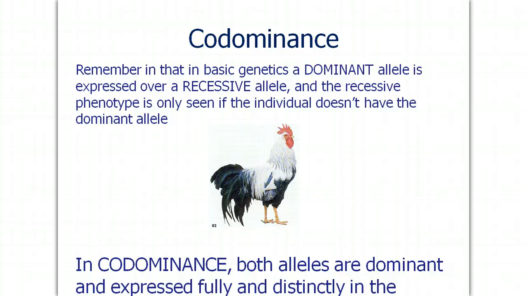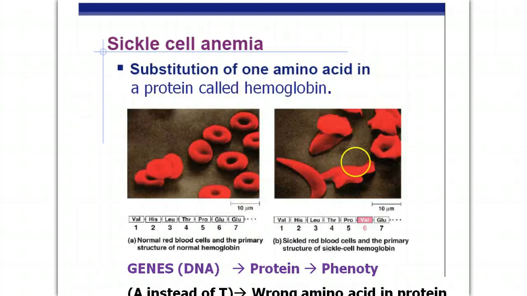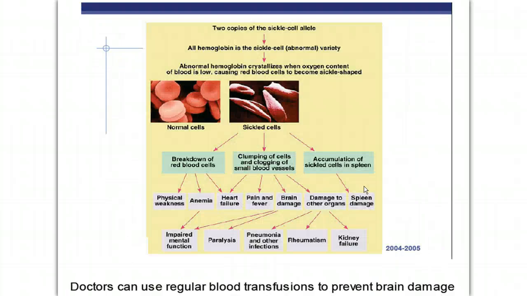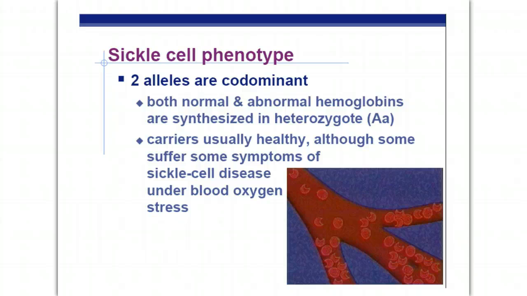Take a second to review codominance and the two recessive diseases. Sickle cell anemia is also codominant. If you have one normal allele for making hemoglobin and one recessive allele, you'll make both normal red blood cells and sickled cells, which the person can survive. However, if they get two sickle cell alleles, they're going to have some real problems and usually die by the time they're 5. Sickle cell anemia affects mainly African populations — that's just where the mutation originated. The two alleles are codominant, so if you have one of each — big A for normal and big S for sickle — you'll have both normal and sickled red blood cells.